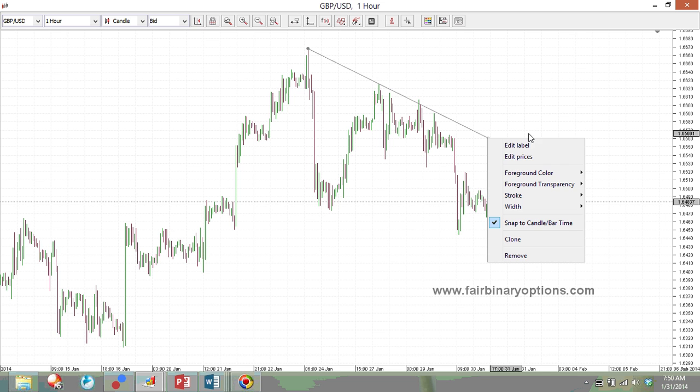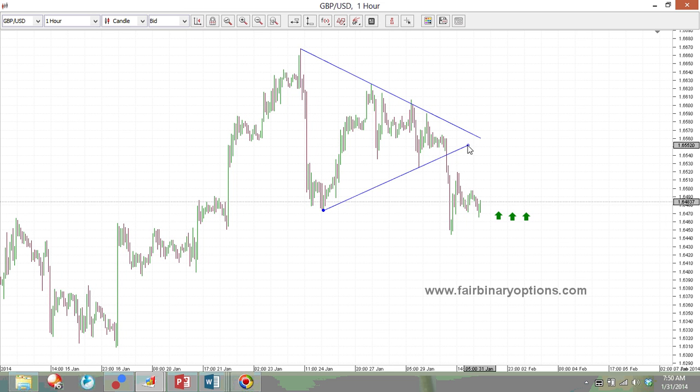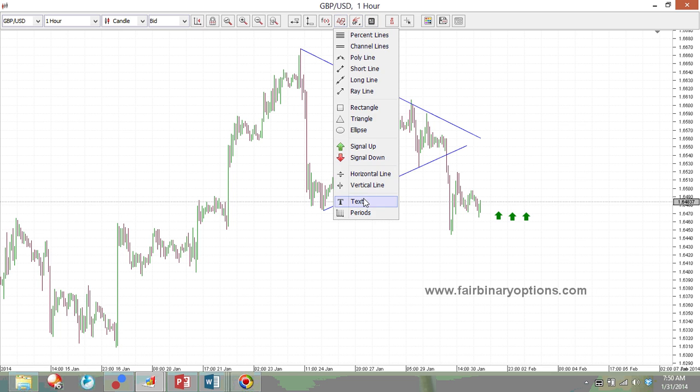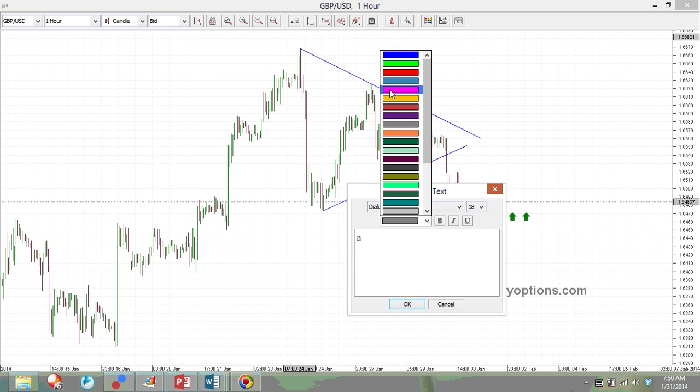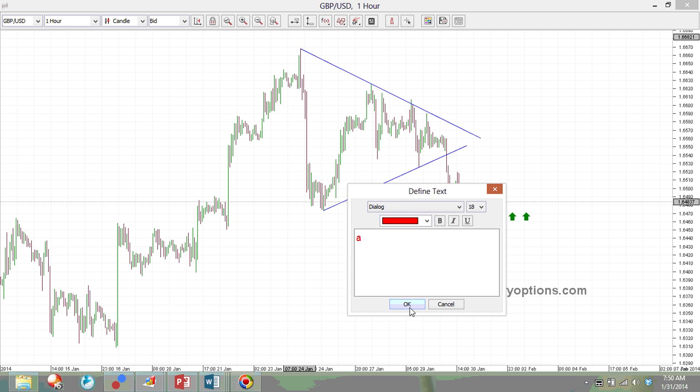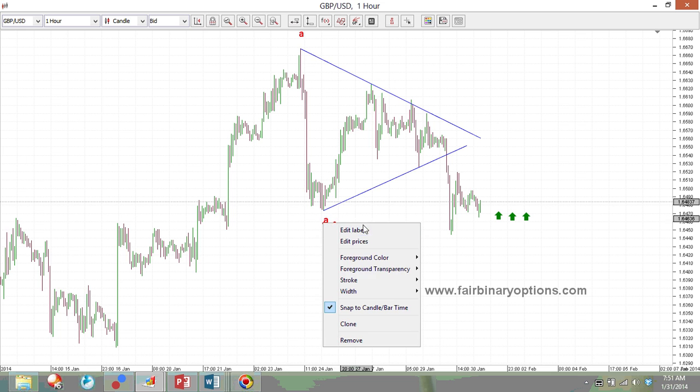like this. Let me change the color, let's make it blue, and then putting this one here. So A, B, C, D, E, and any triangle travels between the A and C and B and D trend line. So this should be labeled in the following manner. So this to be wave A to the upside. So wave A to the upside, let's make it red. And then of course the move to the downside here should be the B wave. So A and the B wave.